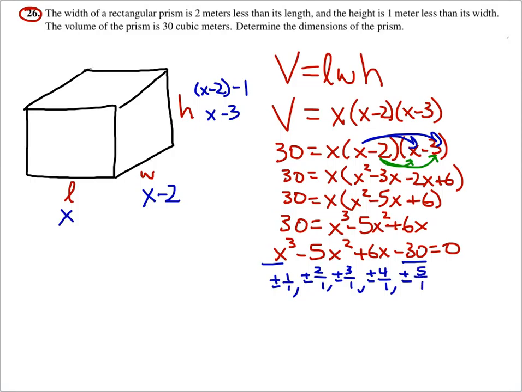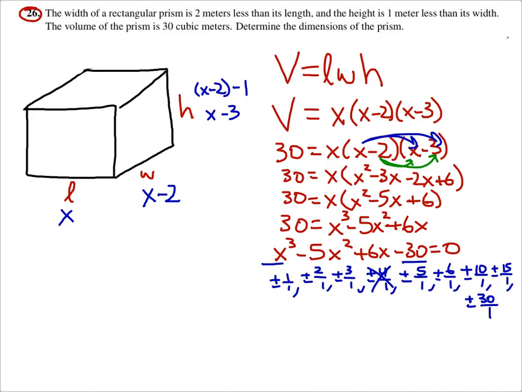Wow, excuse me, 4 over 1 is ridiculous. Apologize. 4 isn't a factor of 30. Plus or minus 6 over 1, plus or minus, well, we got 10 over 1, plus or minus 15 over 1. That's a long list. I ran out of room. Plus or minus 30 over 1. All right. Now we're interested in the number of those that will work. And you can do substitution or whatever.